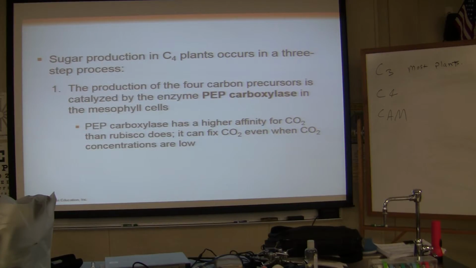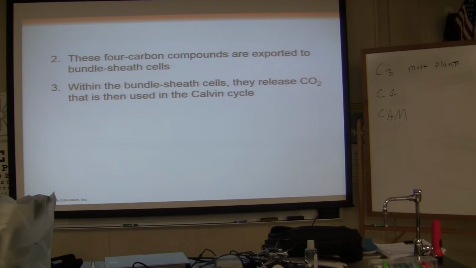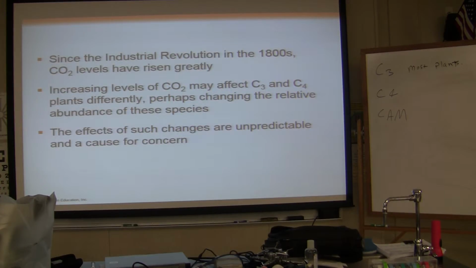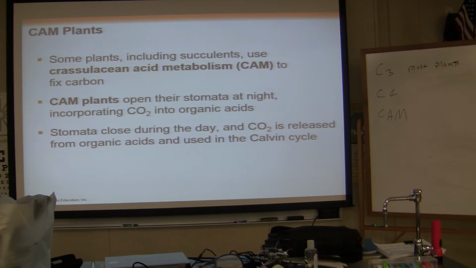Okay, so let's go. Here it talks about what happens in C4 plants in detail. Again, I'm not too worried about it. But what I am worried about is CAM plants. Some plants, including succulents, use crassulacean acid metabolism to fix carbon. CAM plants open their stomata at night, incorporating carbon dioxide into organic molecules. So these guys open up their stomata at night.